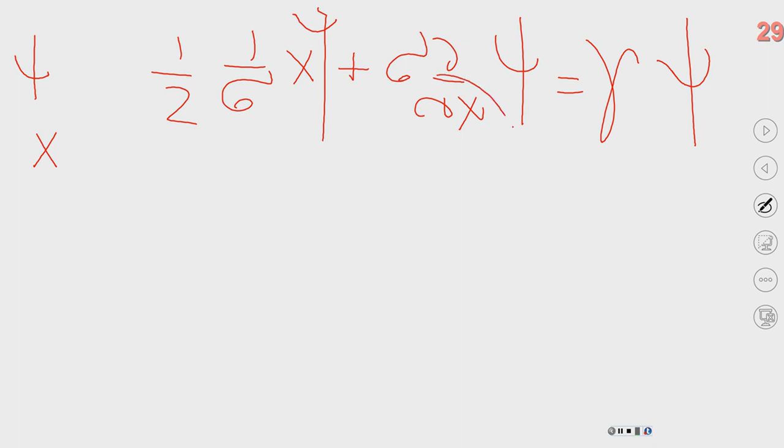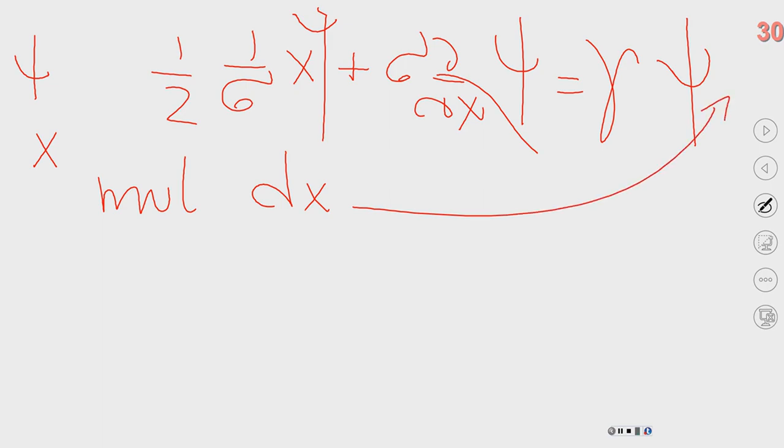So this is d psi dx. What if we multiply left and right part by dx? No one forbids us to do so. So dx will pop up here, it will disappear here, and it will pop up here. What if we divide, symbolically, each term by the unknown function? Then the function will disappear here, disappear here. No, it will stay here because it is the right side, and disappear here.